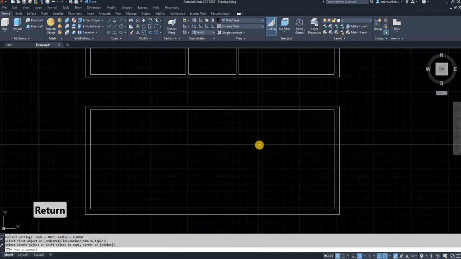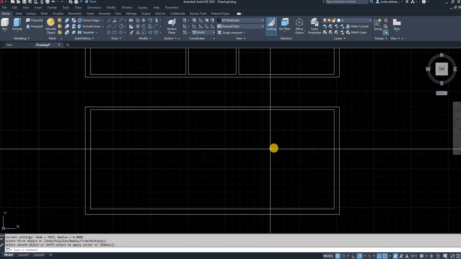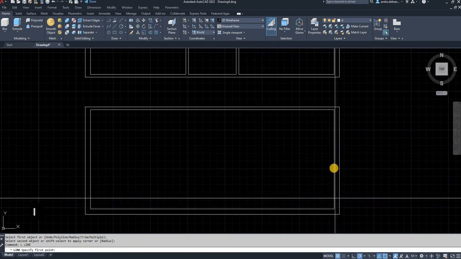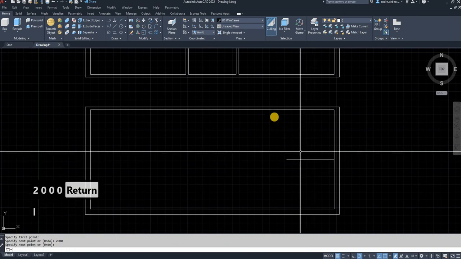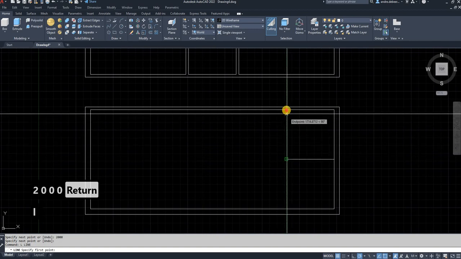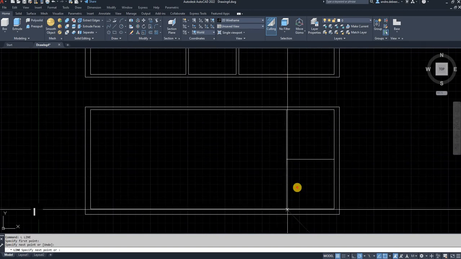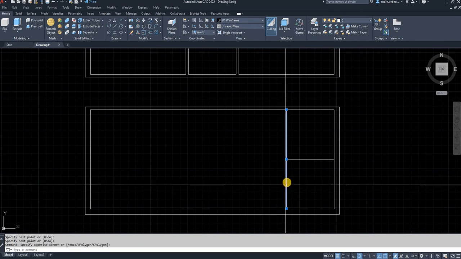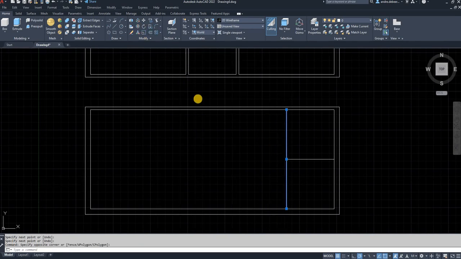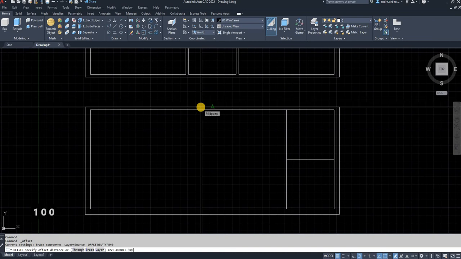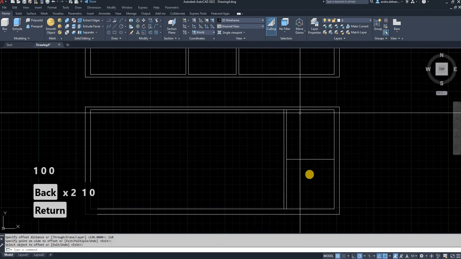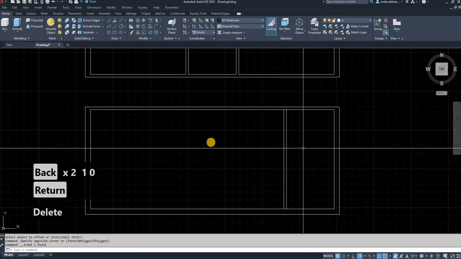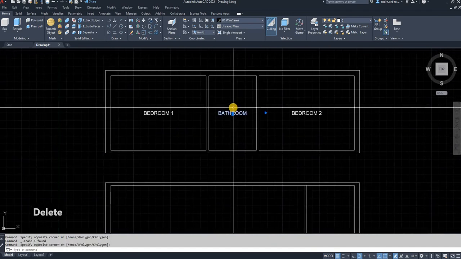So I'm going to divide this up. This kitchen is not going to be very big. So I'm going to make the kitchen, let's say 2 meters wide. So I'm just going to get a reference line, 2 meters wide. This is not going to be a support wall, so I'm going to make it 110 wide with the offset function again. So make it 110, sorry. So this is kitchen. Just copy that text again.